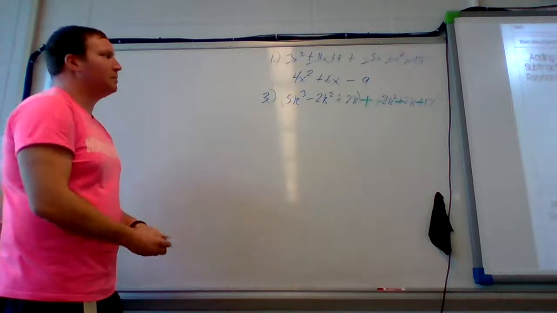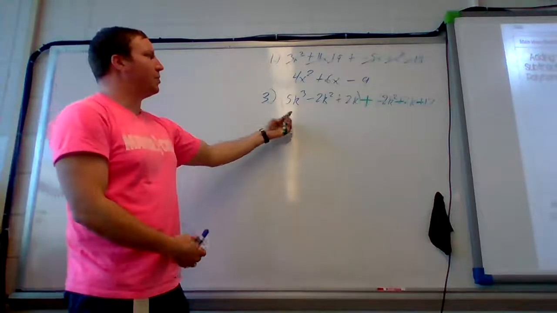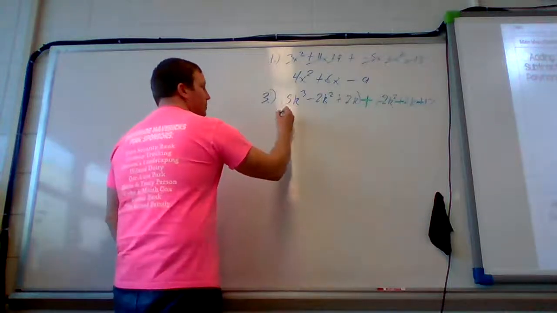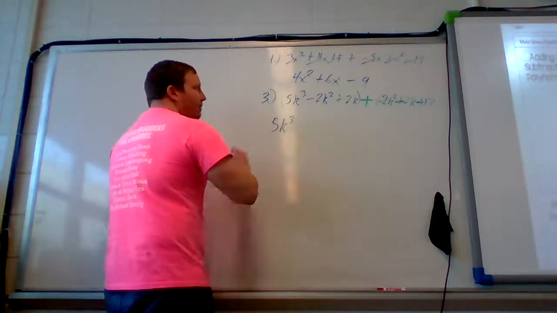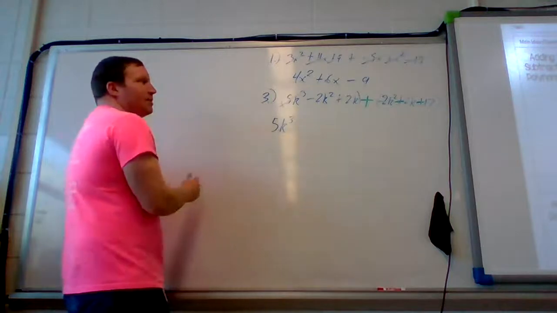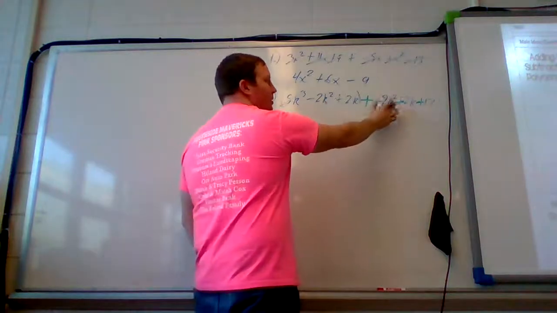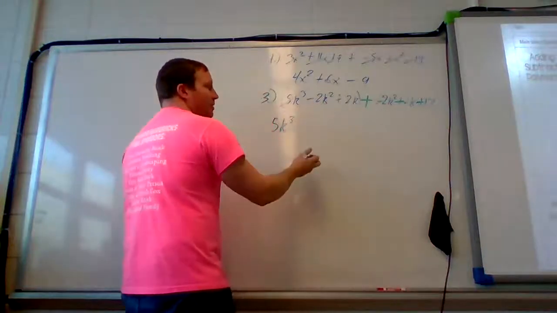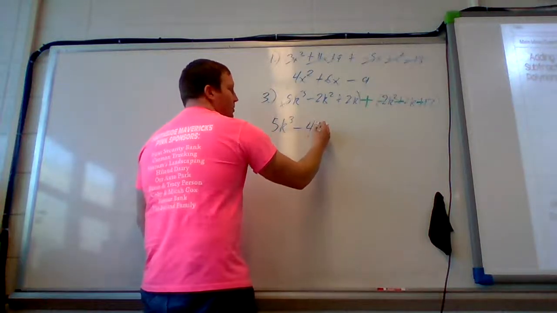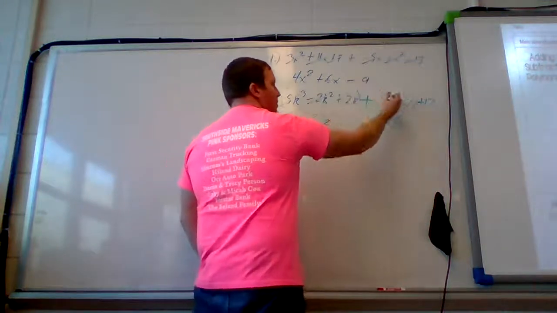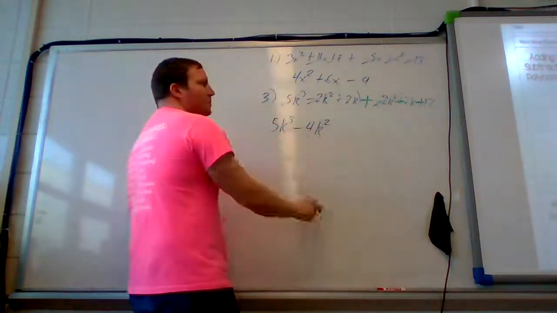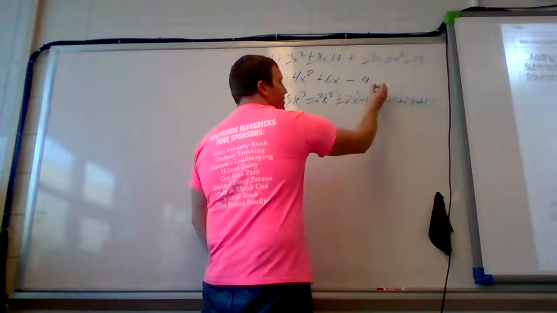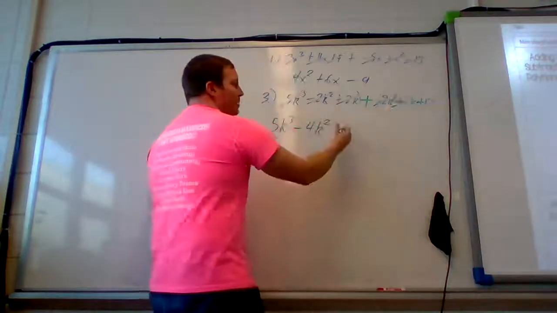And then it works the exact same way as adding. Start with the highest degree, 5k cubed. But there's no k cubed on the other side, so you just write it down. We just bring it down. Then go to your next highest term. We have negative 2k squared minus a 2k squared, negative 4k squared. Mark them out. And then 2k minus 2k, those cancel out. So it'll just be minus 17, and we have that minus 17 left over.